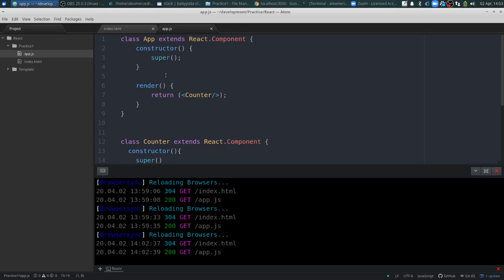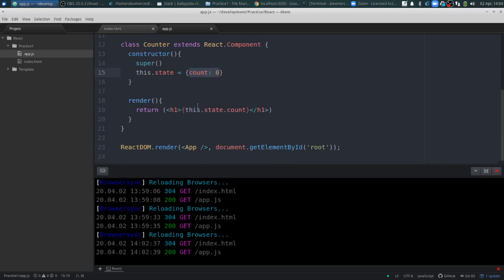You could theoretically put all your state in App and then just pass the data down. Problem is, then every time you change the data, App re-renders and everything else re-renders because everything is below App. And the problem with that is you're just wasting memory, you're making your website slower. To get the speed benefit, you only want the pieces of your website that need to change and nothing else. And that's sort of why we talk about state. You always want state to be as low as possible. So if you imagine all your components and how they connect to each other as a tree, you want the state to be at the bottom of that tree.